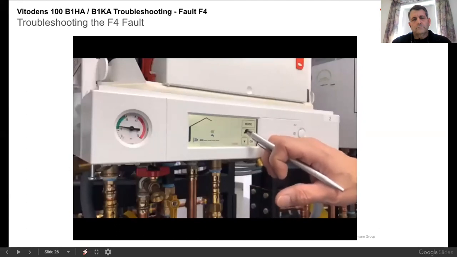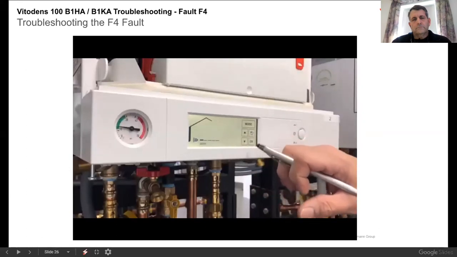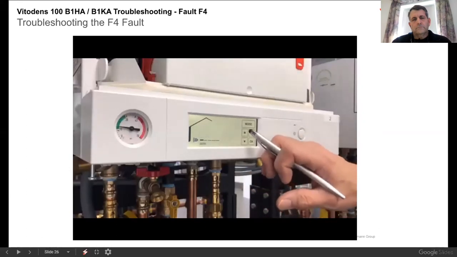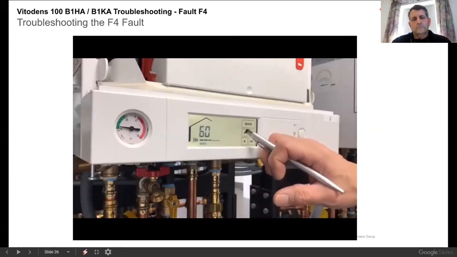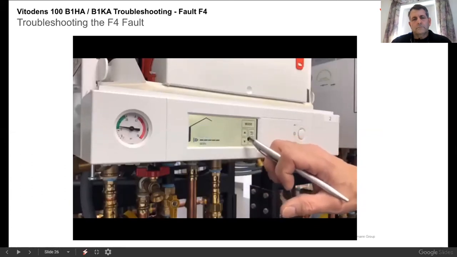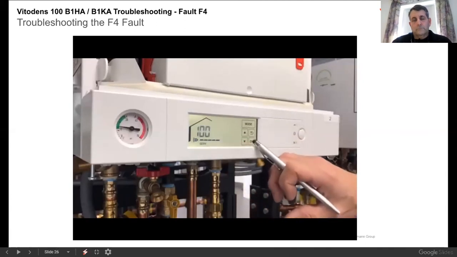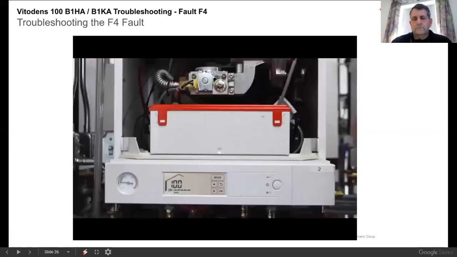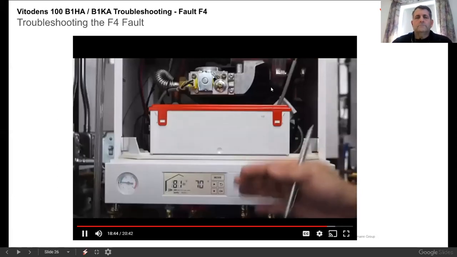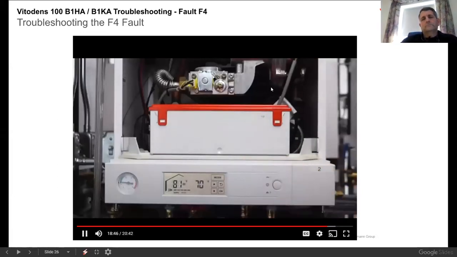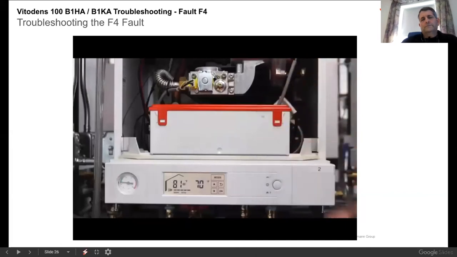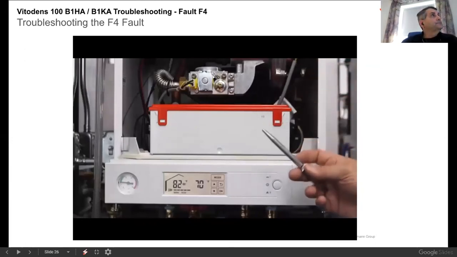Once we do the low fire test, we can now come over and hit the mode button once again until service is flashing. Hit OK. Now we're going to go from that 20%, and we're going to go all the way to 100%. Once it hits 100%, we now hit OK. Still having your analyzer in the boiler, you'll now see the boiler modulate up and go up to high fire. We're getting close, people. I don't like watching myself, that's for sure.